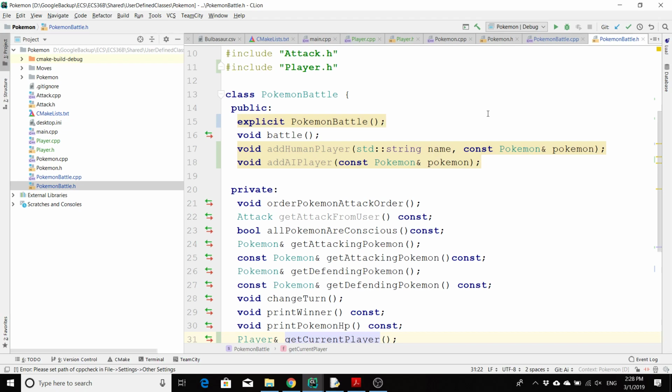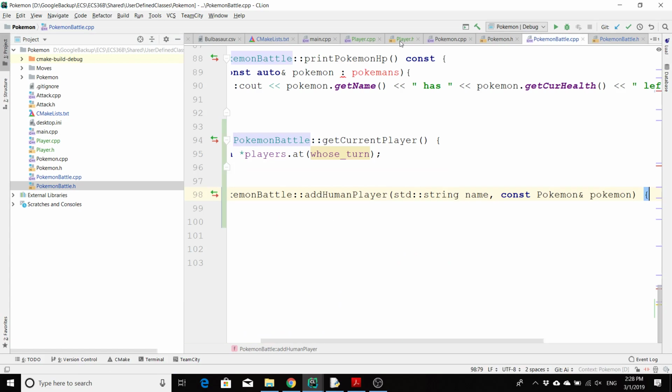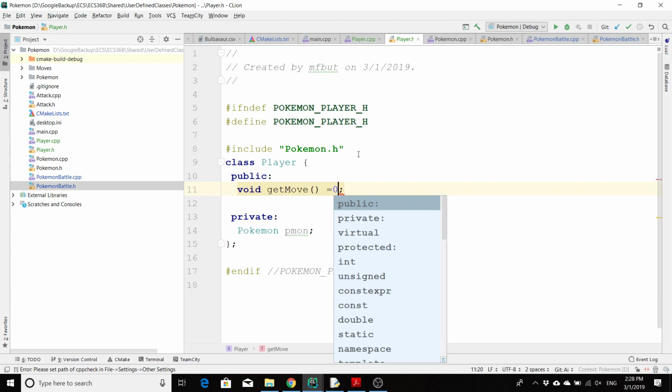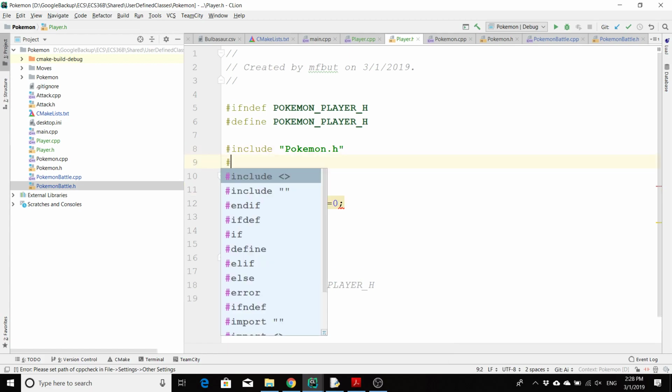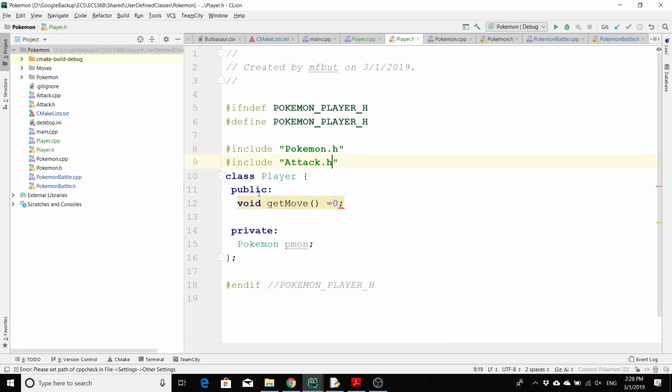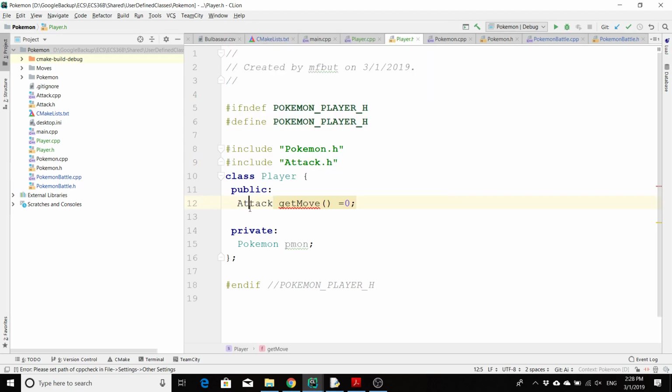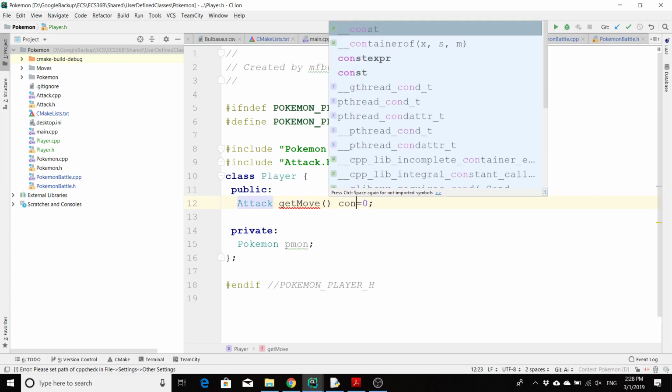So what do you guys want to do next? Add human player, add AI player. Okay, add human player, sure. So now over here in player.h, we'll make this get move, which needs to return an attack, which you saw earlier. Include attack. Right now we're const.